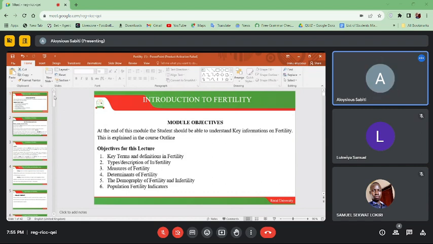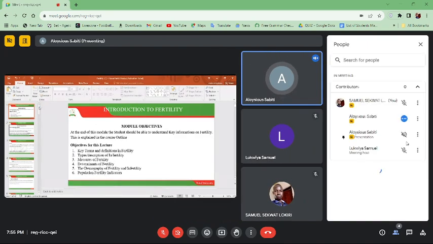Studying fertility will help you achieve a lot of analytical skills, but also you'll be able to understand the different patterns of reproduction, but also how populations survive throughout a lifetime. So apart from this particular lecture that we're going to have today, there is a module unit which shows the particular modules that we're supposed to undertake.